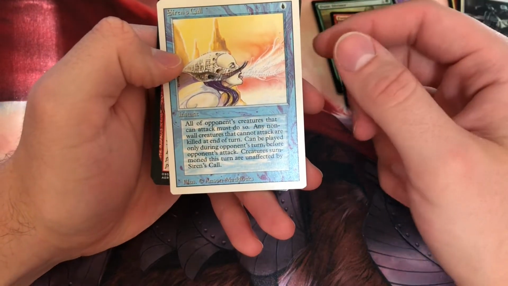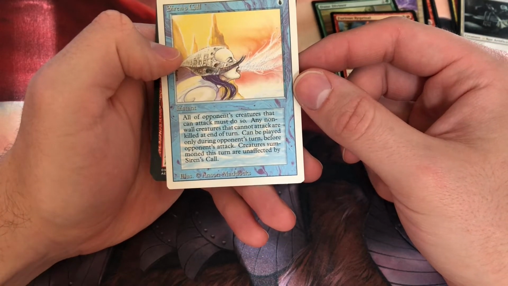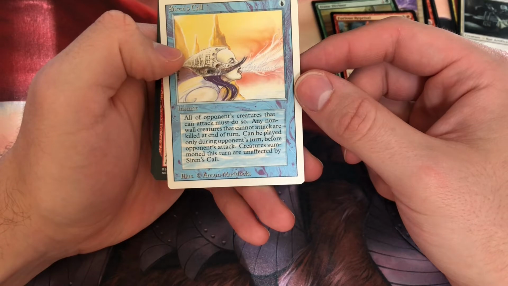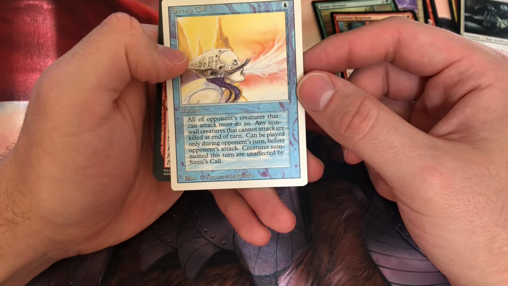Pay a blue. All opponent's creatures that can attack must do so. Any non-wall creatures that cannot attack are killed at end of turn. Can be played only during opponent's turn before opponent's attack. Creatures summoned this turn are unaffected by the Siren's Call.